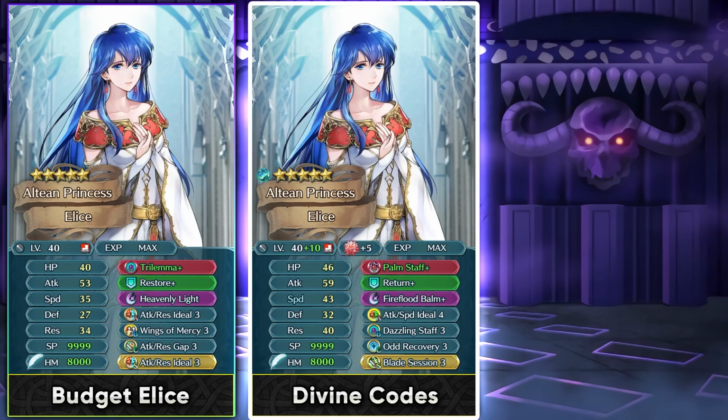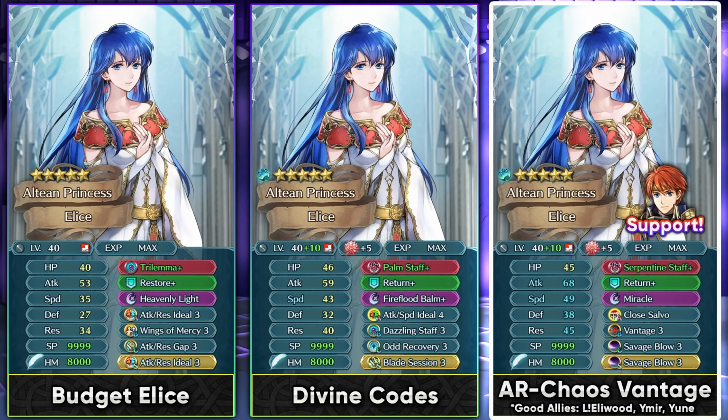So again, this is the Divine Codes build that you can run. And you can also run her with Serpentine Staff and use her in Aether Raids Chaos. So this is something that Elice actually does the best out of any kind of healer. It's not the best strategy because again, getting into Vantage range is not going to be the easiest thing because you're not going to be able to use Ardent Sacrifice or Reciprocal Aid with like Winter Bernadetta. So you're going to be depending on the hits of the enemies to hopefully not KO you and put you into the Vantage range. And Close Salvo can provide you with the extra attack in the player phase as well, and it's highly recommended you provide her the support of someone like Eliwood or Ymir so that she can fall into the Vantage range rather safely.